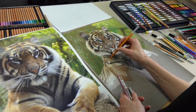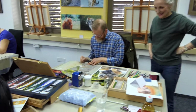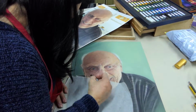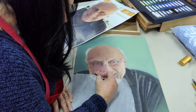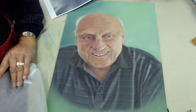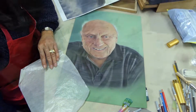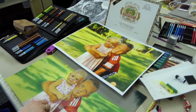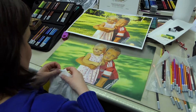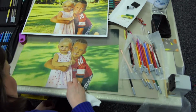The idea is that after the 3 days, people go away with a lot of knowledge about how to use pastels. And it's such a pleasure for me when I can see a painting coming together, and I can see the joy in a student's face when they know that they're going to go away with a painting that they're proud of. I'm very lucky to be able to do this. It really is a privilege. And thank you to Sylvia, Yolanda and Renate for making these courses possible. And hopefully we can get back to them before too long.